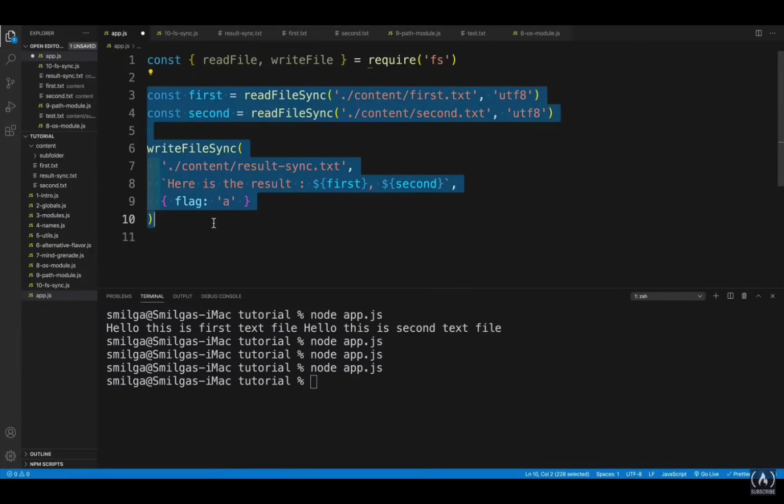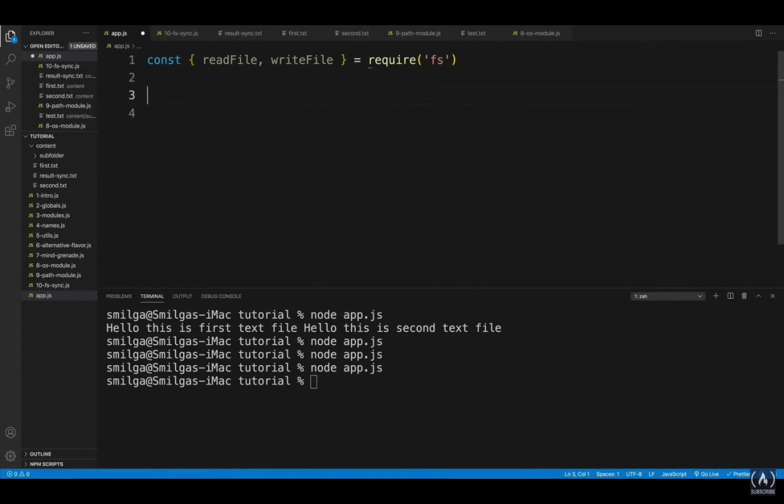Now, of course, we can remove all of this code as well. And the way the asynchronous method works, we need to provide a callback. And if you're familiar with callbacks, essentially what it means is that we run that callback when we're done. So when whatever functionality we're doing is complete, then we run that callback, just like we normally would do with addEventListener on a button.